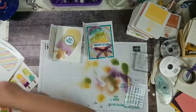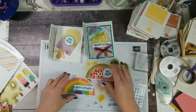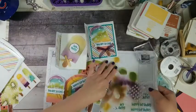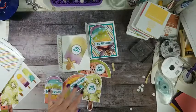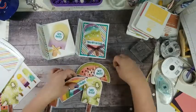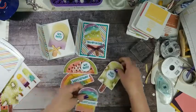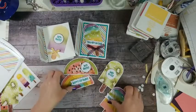Let's see. So there's those two. These. And these two. I'm going to take this off so you can see it in the pure. These are our creations for this paper pumpkin kit. I love them. Absolutely love them.